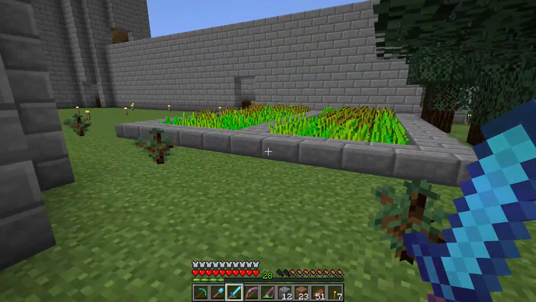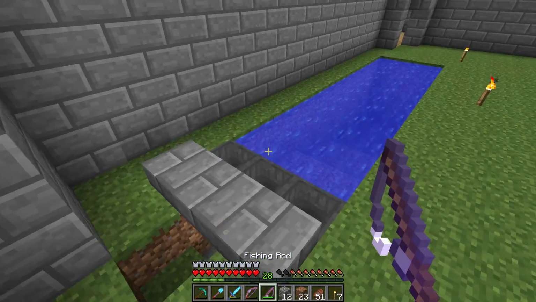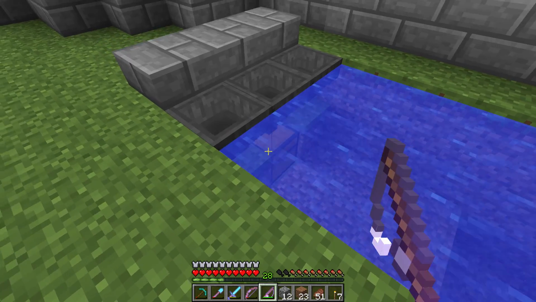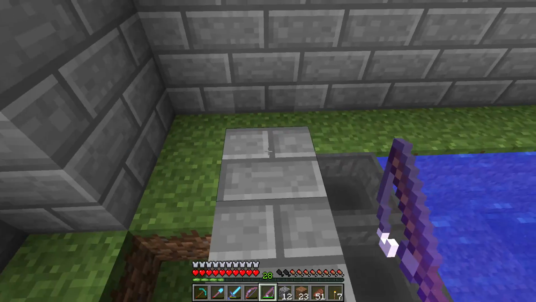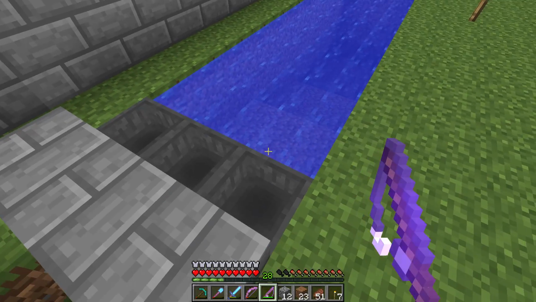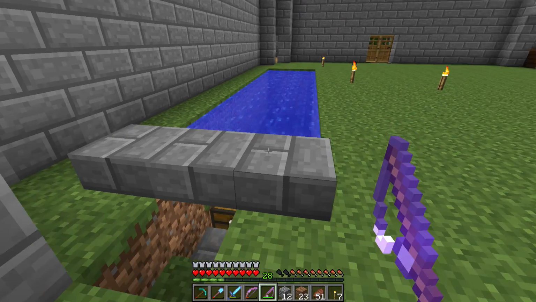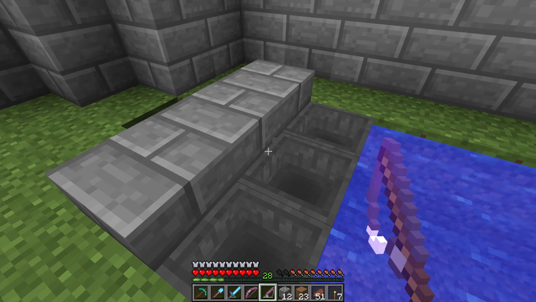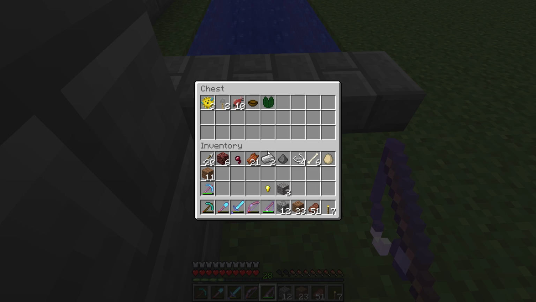I gotta get rid of these trees. And a wheat farm, and my fishing pond. So here's what I got going on here. Just a long pool. I didn't want to just fish and get a whole bunch of junk in my inventory. So what I set up was, if you stand in this block and you fish, the item you fish out flings out towards you and it'll get stuck on the slabs and get sucked up by the hoppers. And then it winds up in this chest.